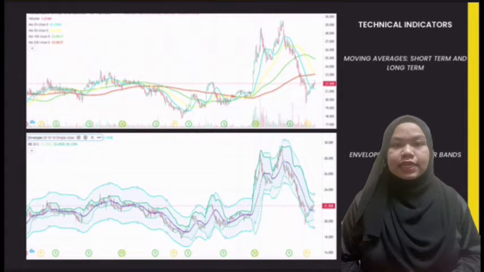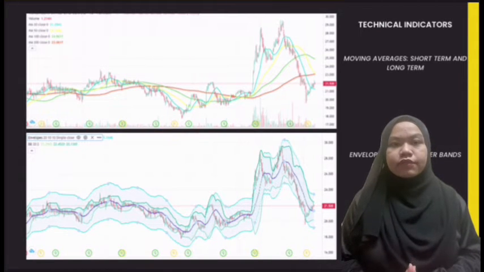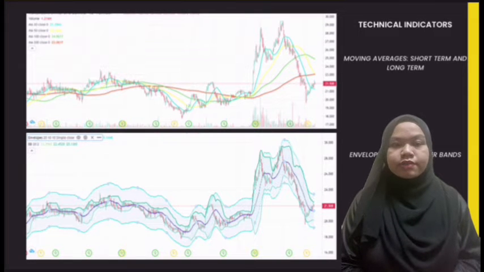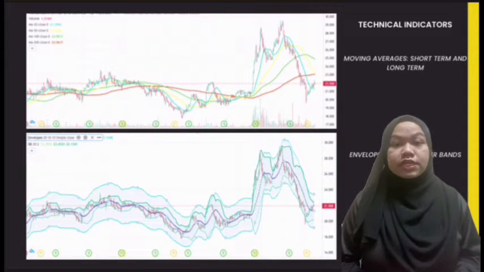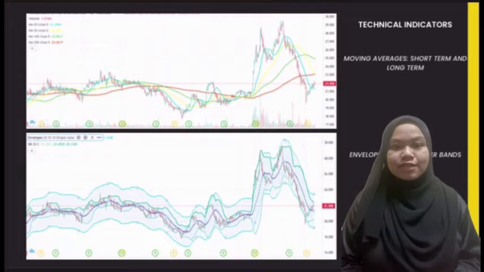The second technical indicator is envelope. In March 2022, there is a signal for the trader to sell the stock because the trend is moving upward through the envelope. Besides, in July 2022, it shows a signal for the trader to buy the stock due to the trend crossing the lower envelope. The last one is Bollinger Band. In March and May 2022, the price increased and traders should take the opportunity to buy the stock as it has the potential to go higher in price.